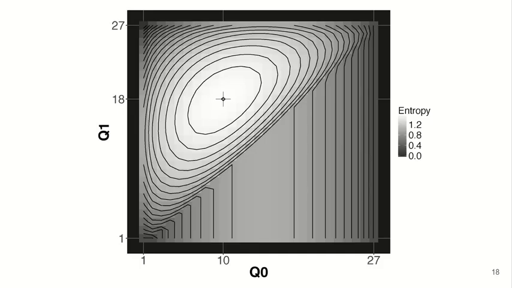This is an example of entropy values from the game High, Middle, Low, in which a query is two integers in a range, and the outcome is whether the target is above, between, or below those two integers. Lighter squares indicate higher entropy values. So with a range from 1 to 27, the optimal first query is 10, 18, as it splits the space evenly into 3 chunks of 9 elements.